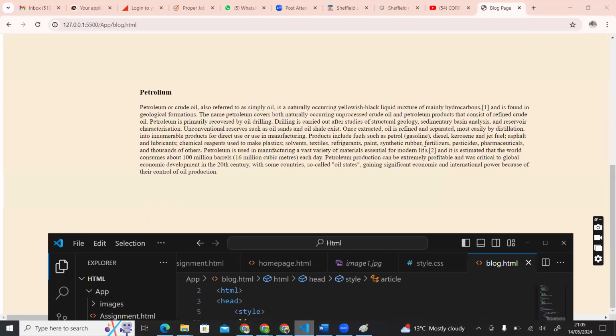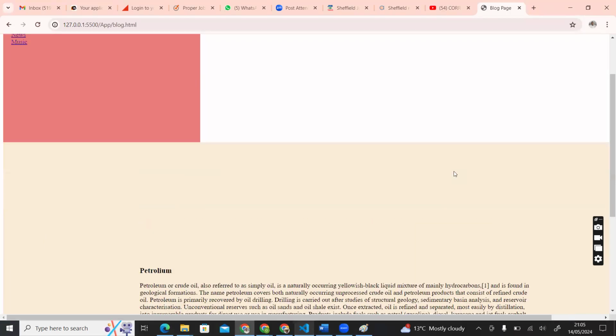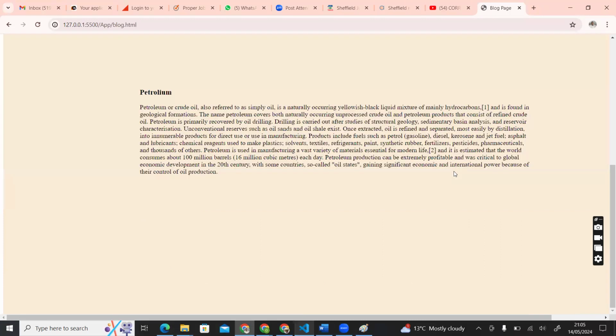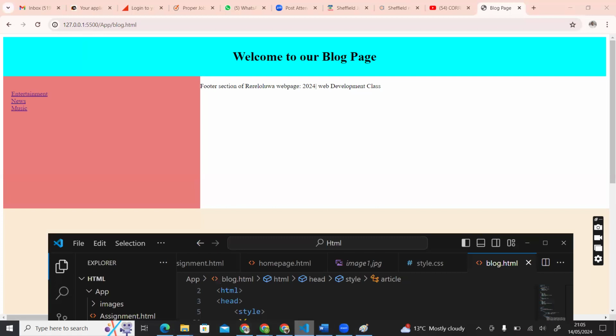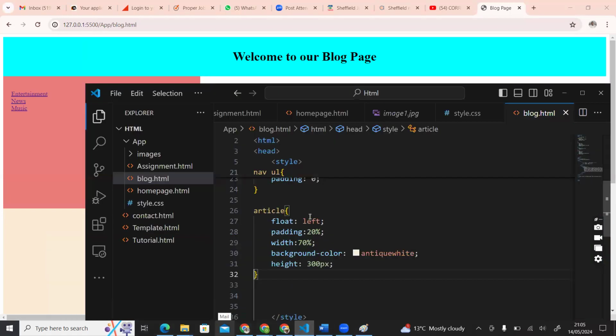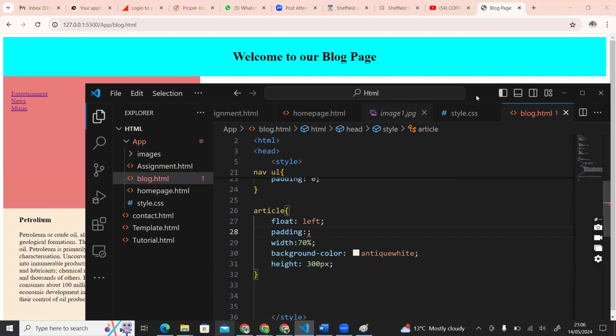Hey, that's good. I think that's funny. Float left 20, 70% width, height, padding 20. 20 is too much. Choose padding. Yeah, good.